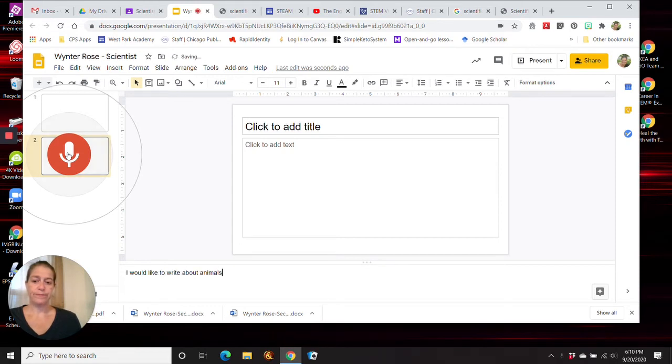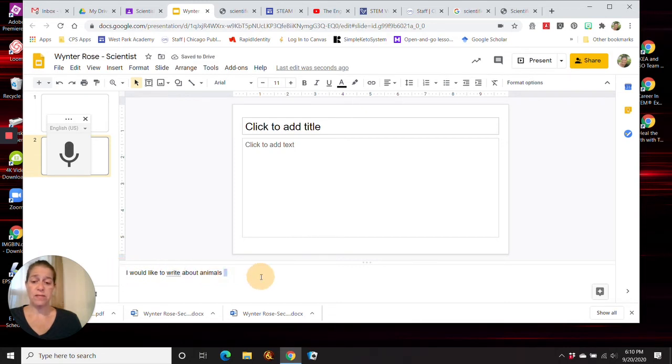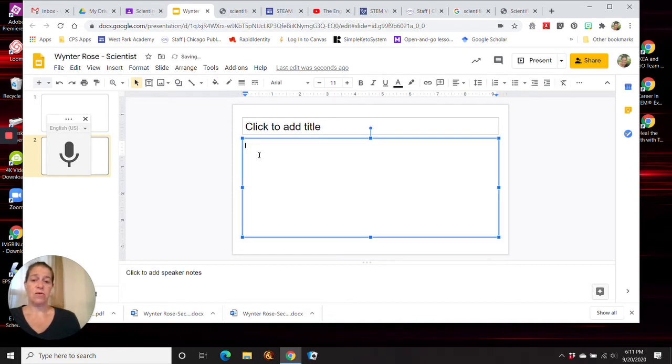You copy it, so you highlight it with your mouse, or you can press Control A, which is select all, and then you can press Control X, which is cut. And then you click where you want to put it, and you press Control V. Okay, then you can Control A again, select it. You can make it bigger using this font size, and you can change the way the font looks right here to all these different things.